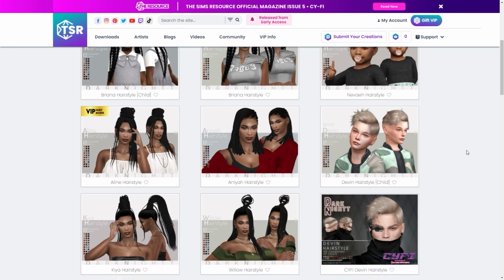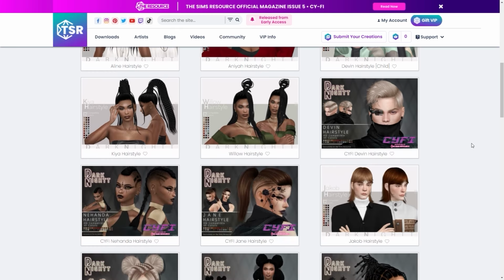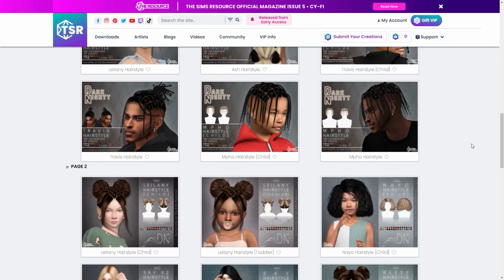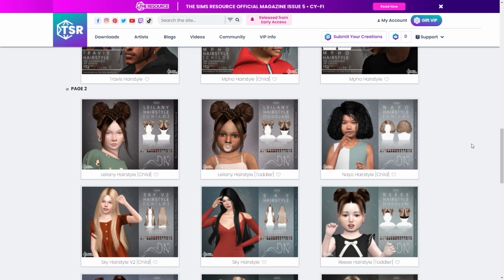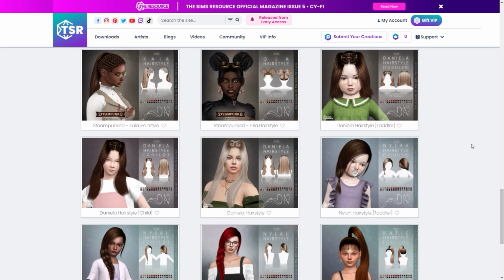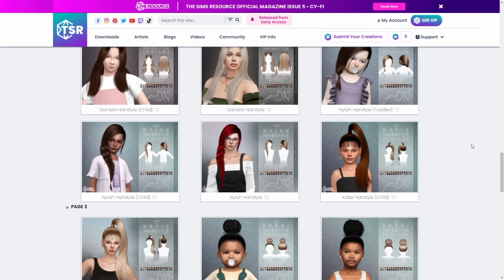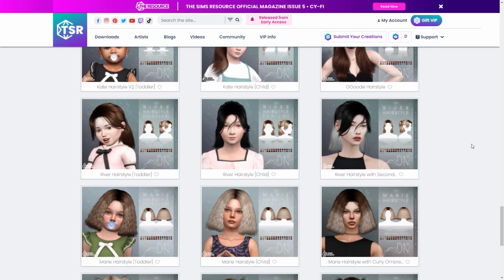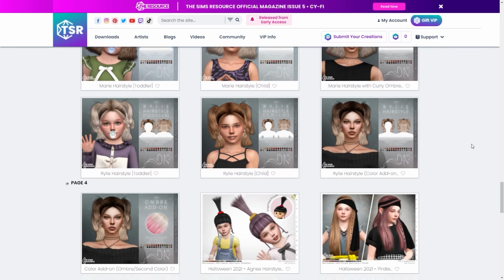So if we take a little scroll through, you can see that there's a lot of inclusivity with these hairstyles, and these are really, really well done alpha hairs. I really love these. There's curly styles, there's updos, again, afro textured, a lot of out there styles, which I think is really, really cool. A lot of length variation too. We have a lot of short hairs, medium length, long.